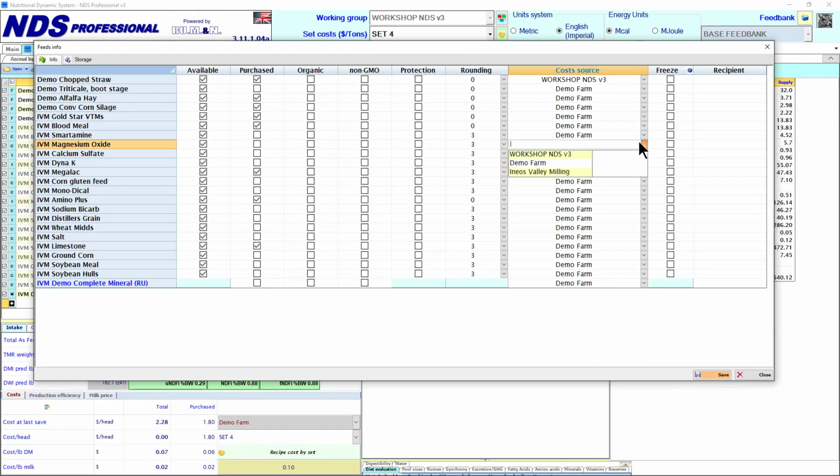You can change any one of these if you want to. Change them all. Hey, while you're in that screen, do me a favor and let's pretend like he grows all his own forages up there at the top. So he purchases none of the top 5. All right. So you can uncheck those, and then all these other things are purchased.